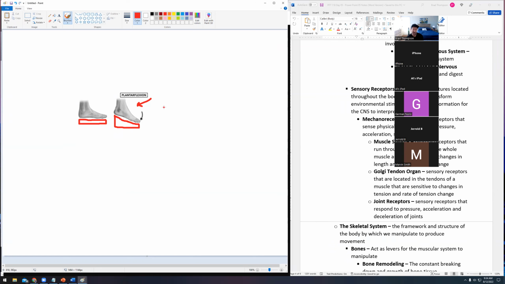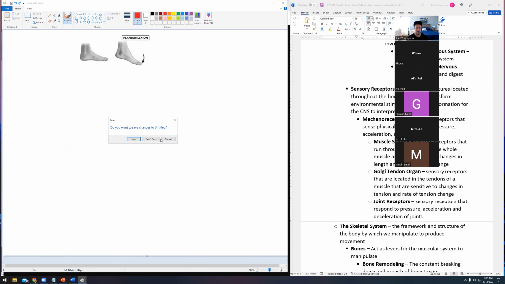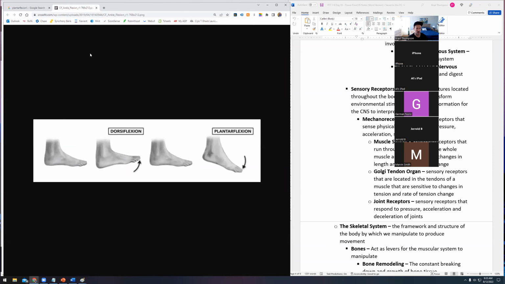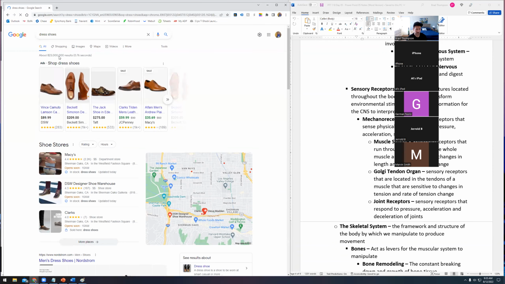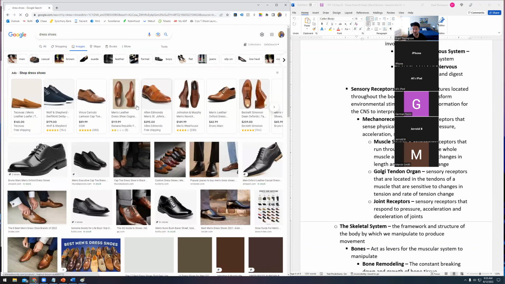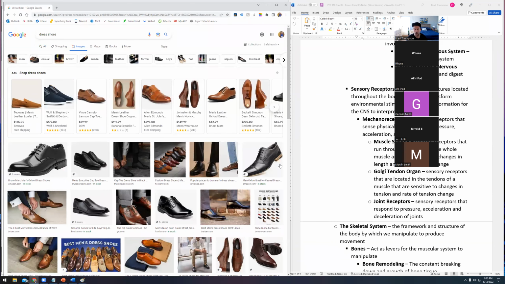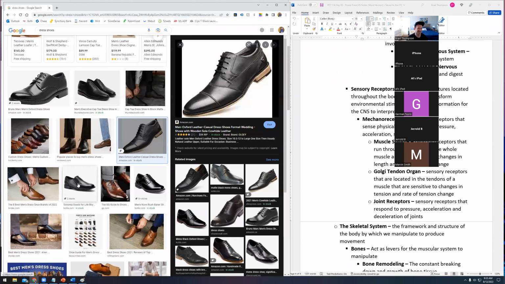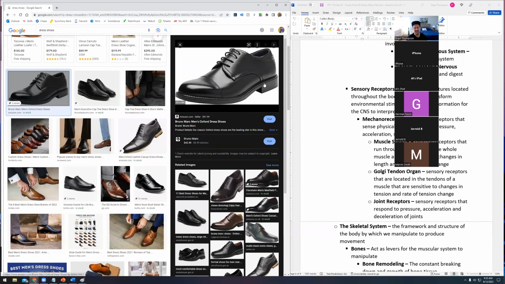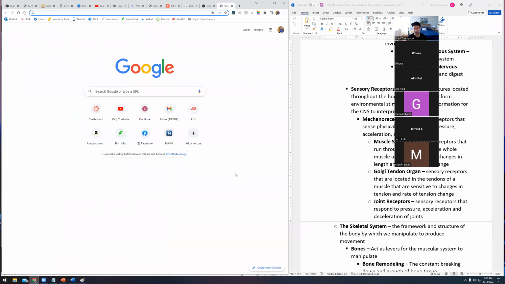Now, this is pretty extreme. This is actually a high-heeled shoe, but even let's look at men and women's dress shoes, right? Take a look. Look at this big freaking heel. We see it. It's just part of fashion, and it's ruining us. It's constantly putting us in plantar flexion all day.